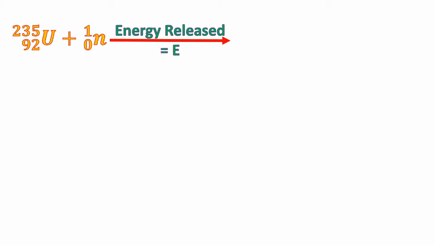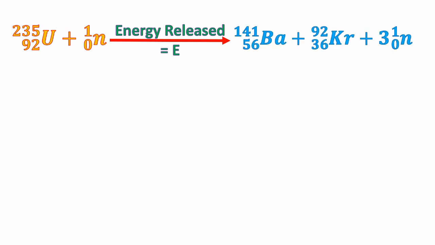Now this is only one of many possible reactions that uranium 235 can undergo, but this is a very common one. Now this is one of the reactions that occurs when a nuclear bomb made of uranium 235 blows up, but we will talk about it later. For now, let's calculate the energy released. Remember that the masses of the atoms will be given in atomic mass units in the question.